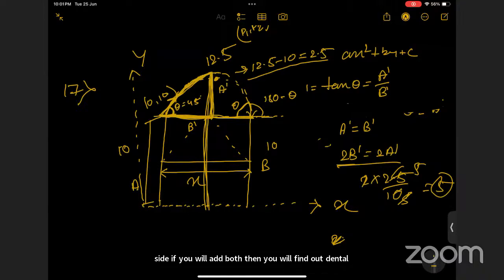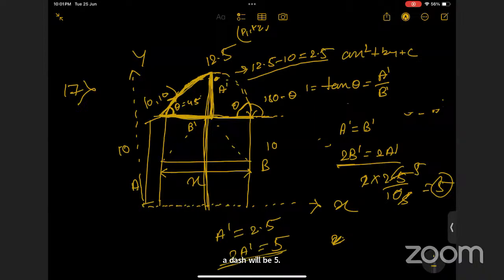No. See, from here you find the value of one triangle equals to 2.5, right? The value of A dash equals to 2.5. So the value of 2A dash will be 5. This is the distance. I don't think there is any fault in this answer. Maybe I will ask Vishal to check it. Maybe the answer that is given is wrong, but the distance will be 5. How many of you got the distance as 5?